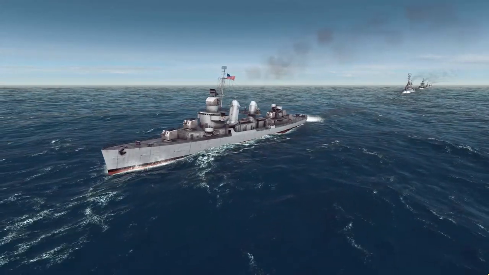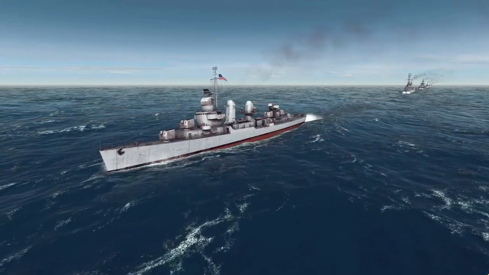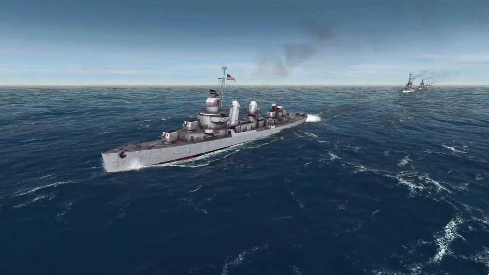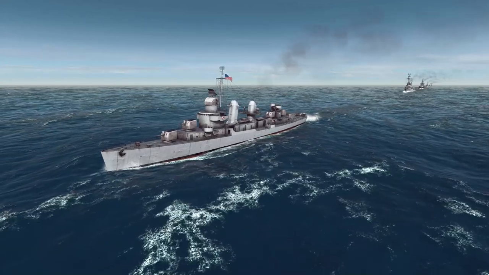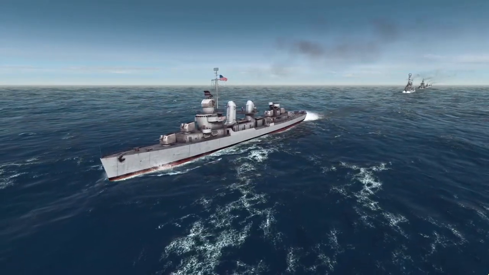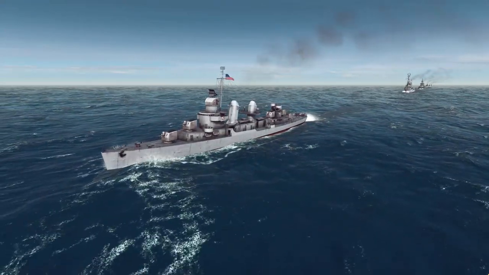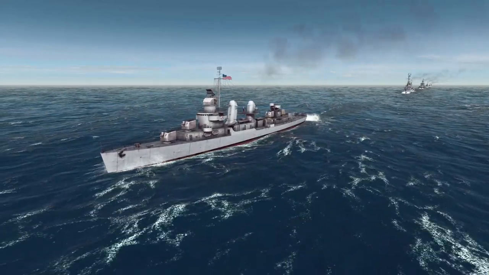I believe in the previous episode, we did in fact hit a Kongo battleship, which is looking to threaten our CV task force at the moment with quite a sizable array of ships, actually. The Kongo itself, of course. I believe it had a couple of Takao cruisers from memory, and there is quite the sizable supply convoy with it as well. So it might be looking more towards Milne Bay at the moment.